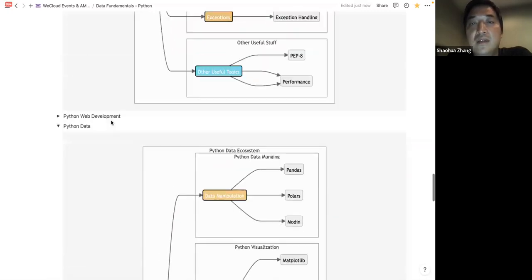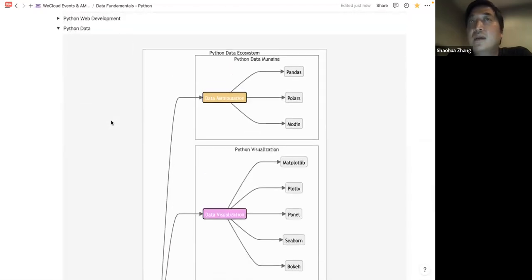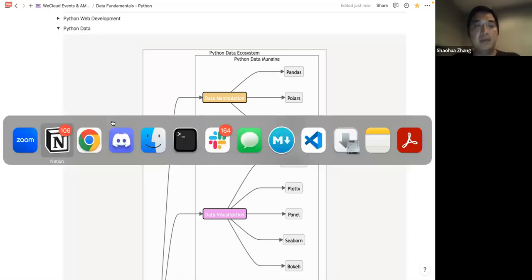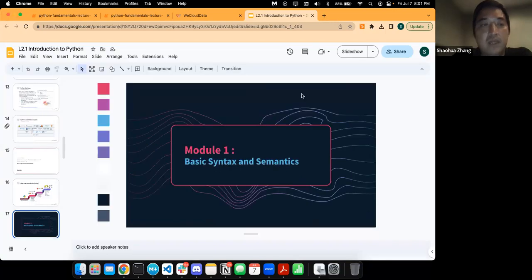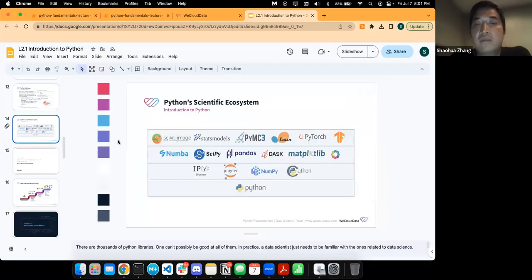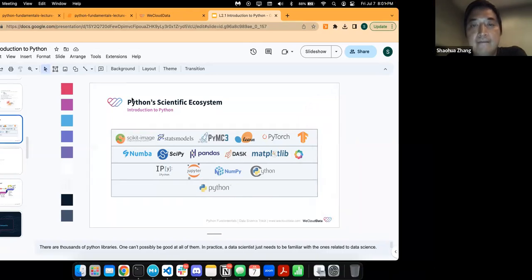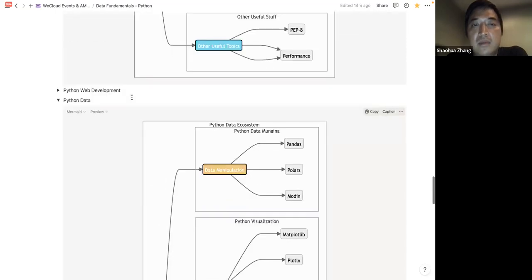Okay, so I hope I didn't overwhelm you. To get good at data engineering or data science, Python is really important. So the basic programming skills, right? Coming back to this slide, the basic skill is actually very important. So you need to be good at programming in general, right? And the rest of them are basically just a matter of working with different libraries, but still the Python programming part is very important. Okay. All right. So that's Python's capability in the data ecosystem.